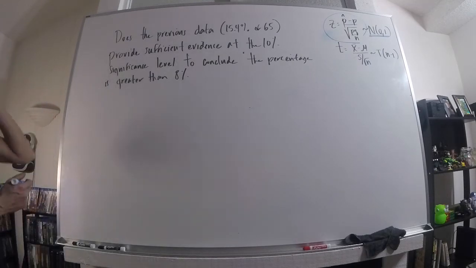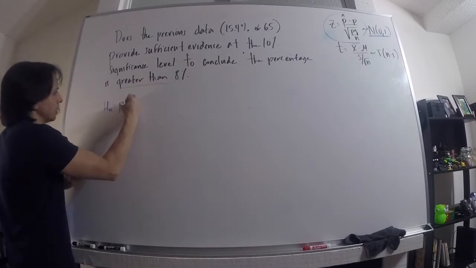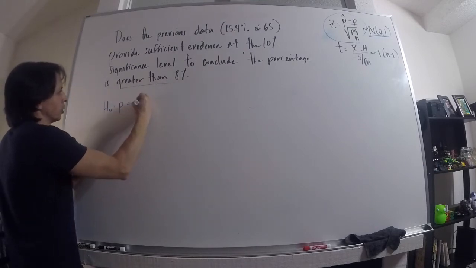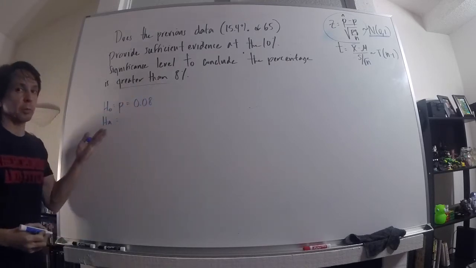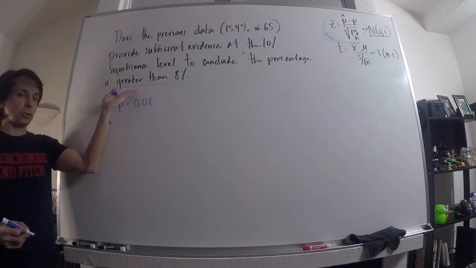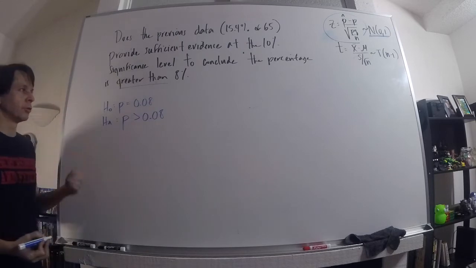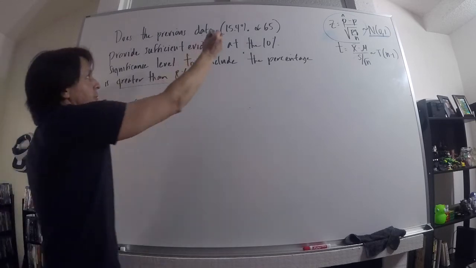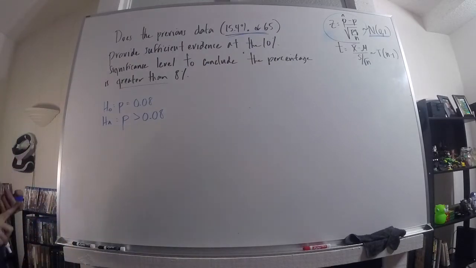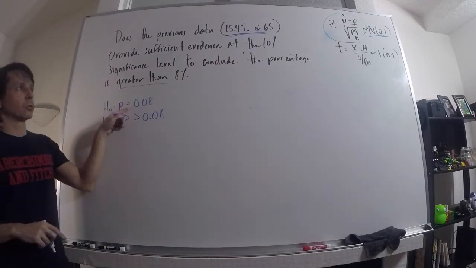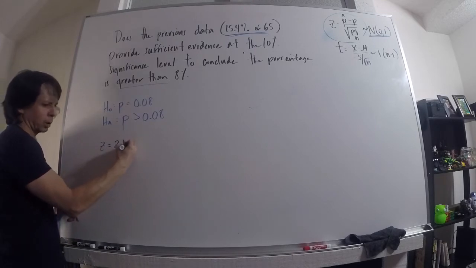What's different about this? We're still doing greater than, so I can go ahead and do my H0. I'm going to write it down because I'm going to refer to it later. H0 is still 0.08 and the alternative is still testing this greater than. Sometimes the follow-up question changes that and you test if it's less than or different from. But this is still a right-tailed test. That's not different. Our data is still from the same sample. Same sample size, same p-hat. We're still using the same p and q, so your z statistic is still going to be 2.199.